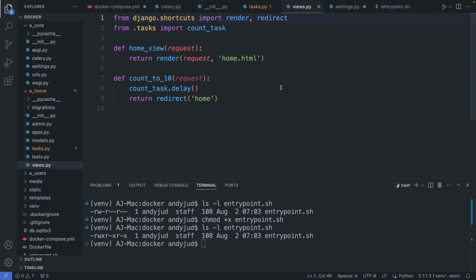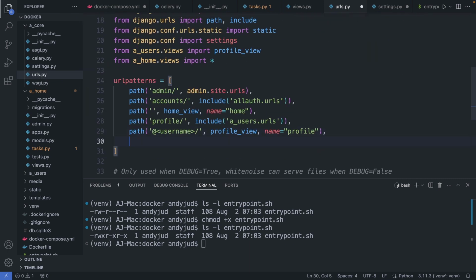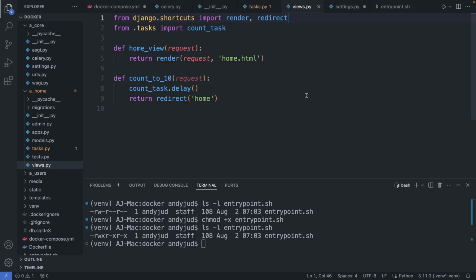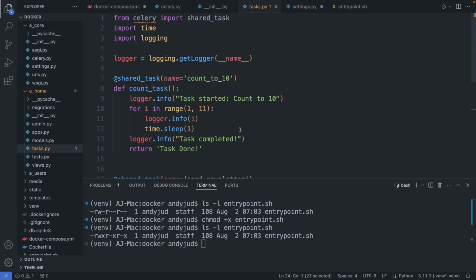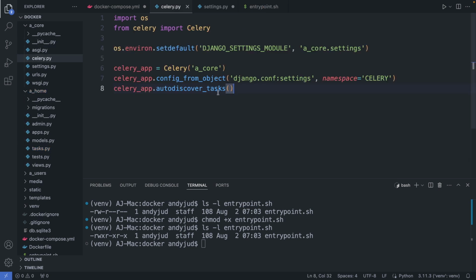Save this file. And now we link this function to a button on the home page. We set up the URL. And add here the path, which calls this count_to_10 function with the name count. Okay, save this file. We can close it. Also the views, as well as tasks, the init file, and the Celery file.